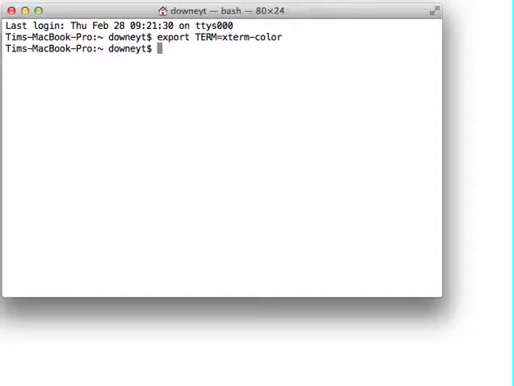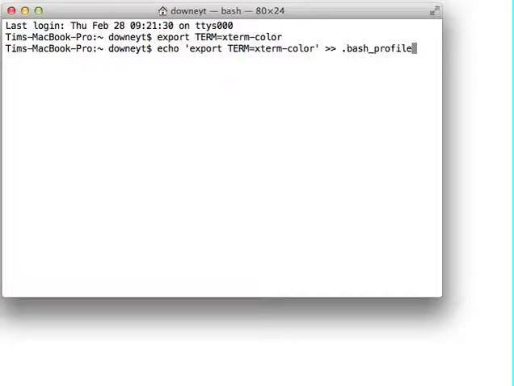You could also put that into your .bash profile, something like this: echo export TERM equals xterm-color, and that's going to go into .bash profile.